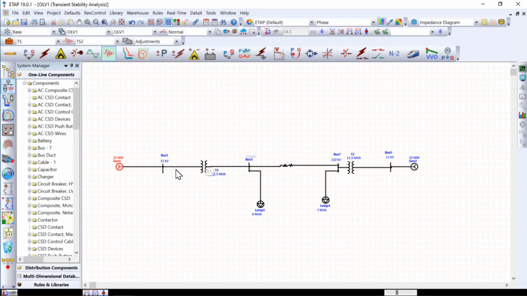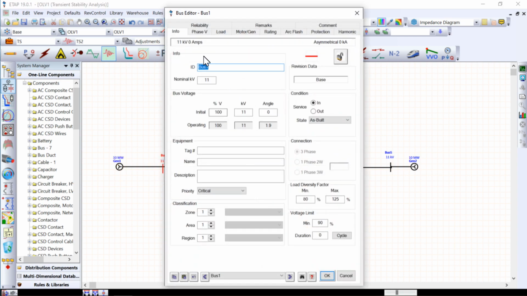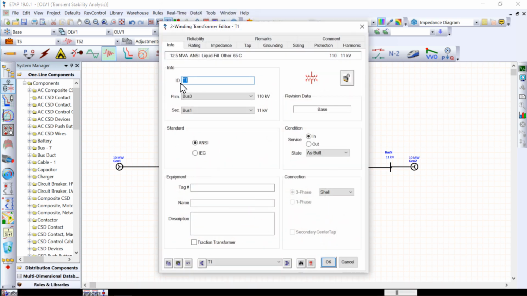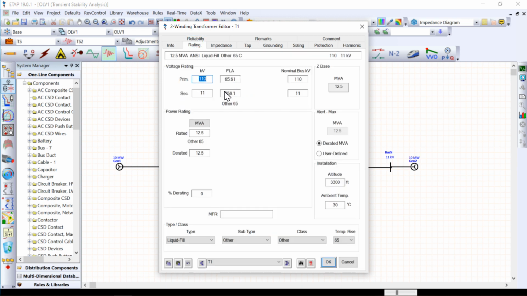After that, we go to bus 1, nothing special here, 11 kV, and then we go to transformer 1. Transformer 1, you go to rating. The primary side is 110 kilovolts, and the secondary side is 11 kilovolts.